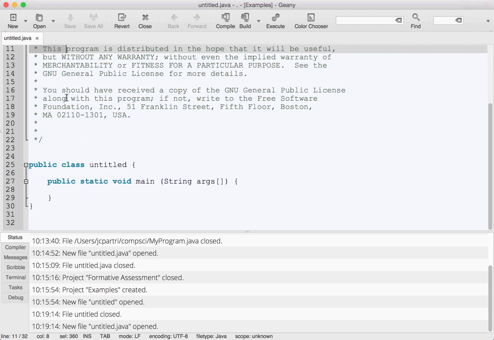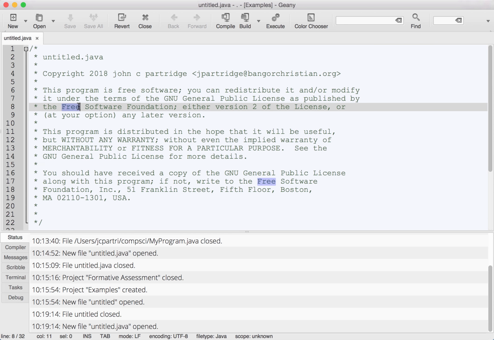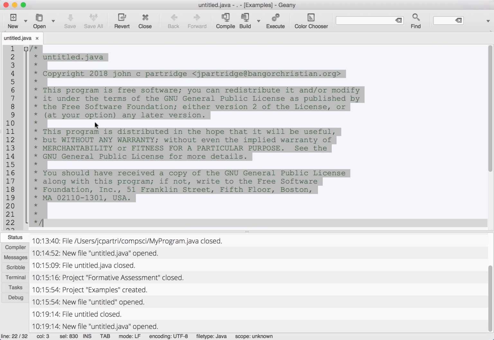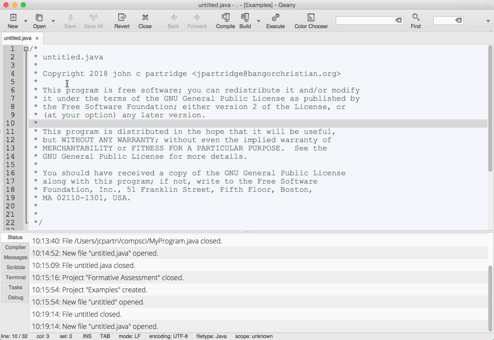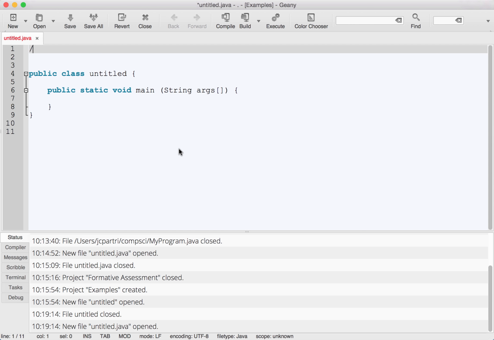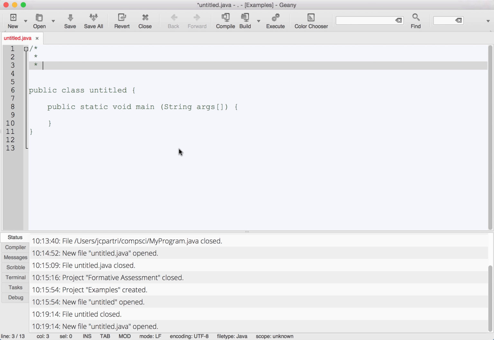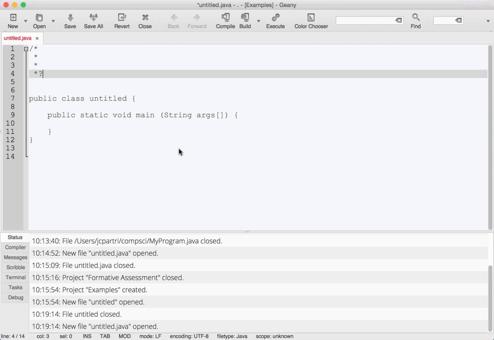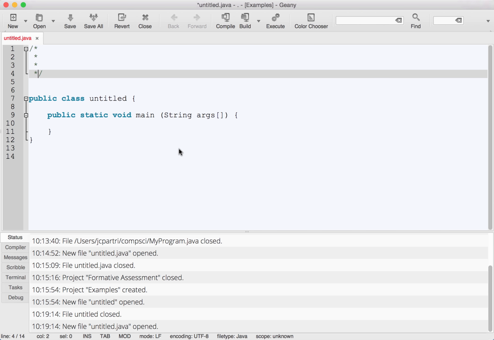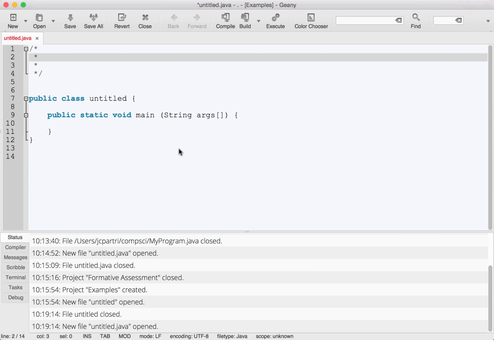And what you're seeing right here is called a block comment. Block comments are ignored by the compiler. In other words, when it's time to turn the program into bytecode, the comments are just ignored. The comments are there only for us human beings. So I'm going to delete this and create another block comment, and notice it does it nicely for me. The way that you begin a block comment is with a / and then an asterisk, and the way that you end a block comment is with an asterisk and then a /. So anything that I type in here is going to be completely ignored by the compiler.